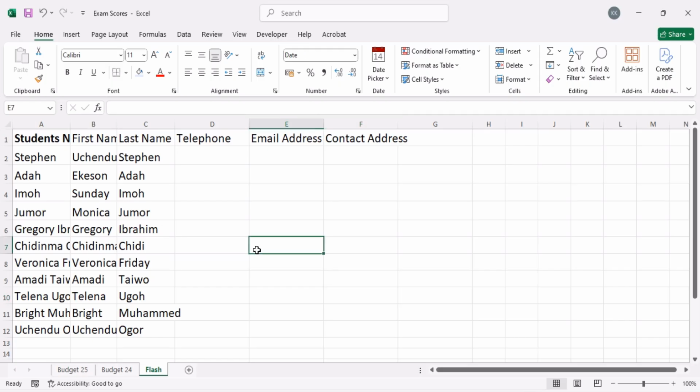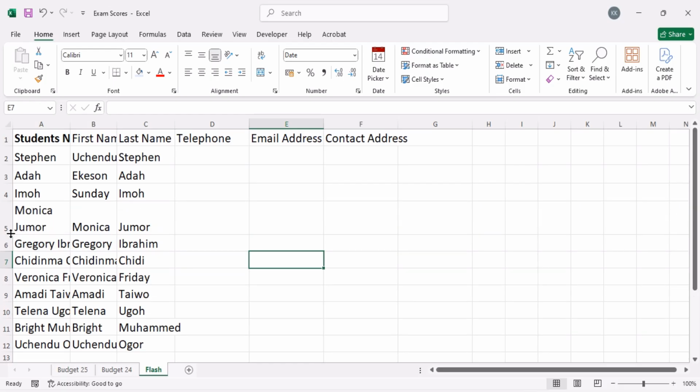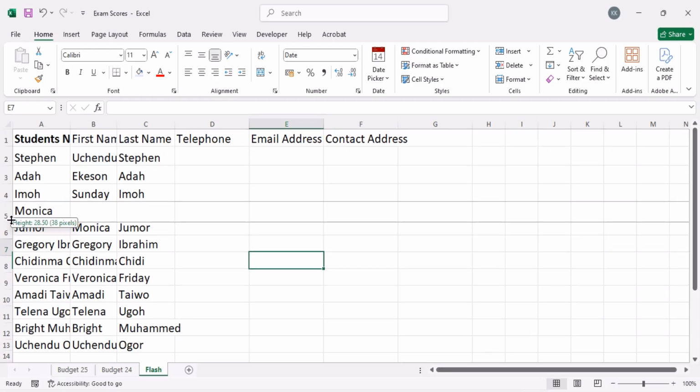Adjusting row height. Row height determines how much data can be displayed vertically in a cell. It is especially useful with wrapped text. Adjust row heights with the following options. 1. Manual adjustment, by dragging. Hover your mouse pointer over the line separating two row numbers, e.g., between 1 and 2, in the row header. The pointer will change to a double-headed arrow. Click and drag the line up to reduce height, or down to expand height.